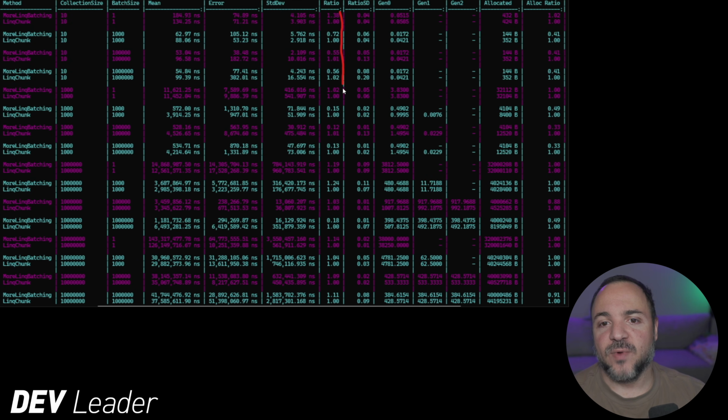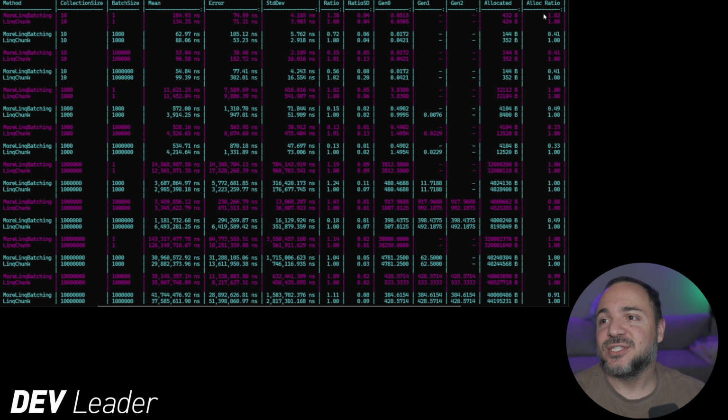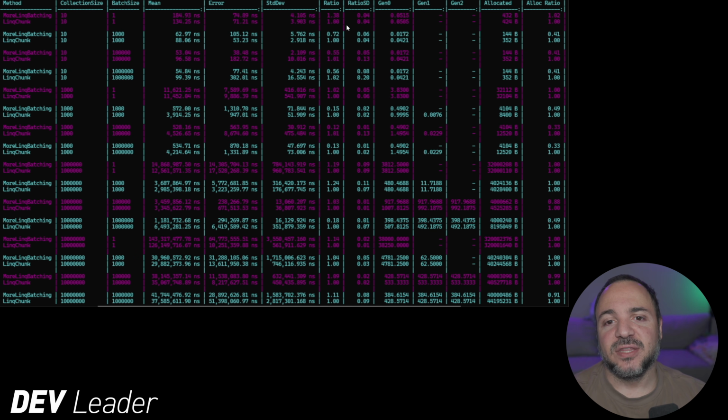This column with the ratio, I think, is going to be extremely interesting because this is where we're comparing performance relatively, and same with the allocation ratio on the far right-hand side. The other interesting columns are this allocated one. This is going to tell us the overall allocated memory that's being used. And then, of course, the mean column is this performance column that we're interested in. What's very helpful, like I said, is looking at the ratio column to be able to immediately tell us if there's strong differences between the two.